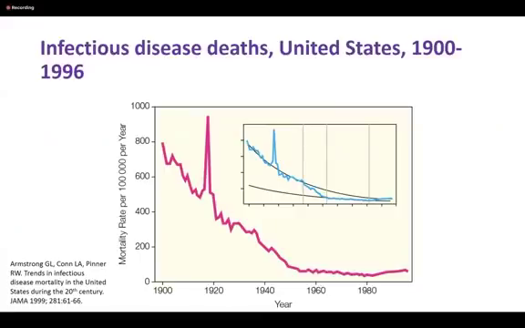This is what we're trying to avoid. This is infectious disease mortality per 100,000 per year in the United States from 1900 to 1996. That large spike is the 1918-1919 influenza pandemic, which you can see almost reached 1,000 deaths per 100,000 that year as a single cause of mortality. COVID, by the way, has become the leading cause of mortality in the United States this year, surpassing cardiovascular disease about 5 days ago. The next one, please.